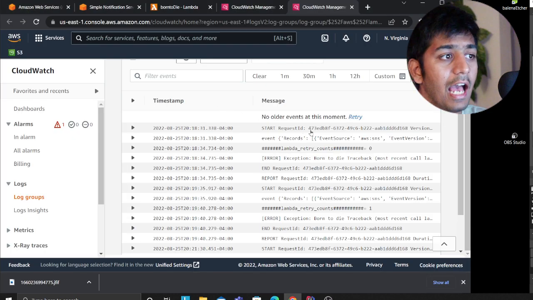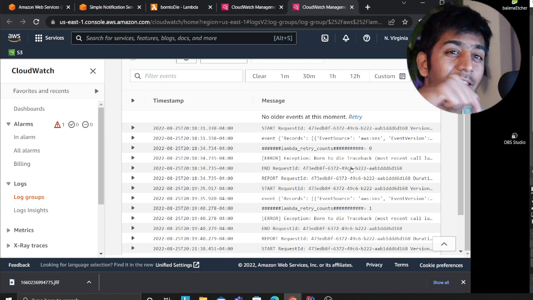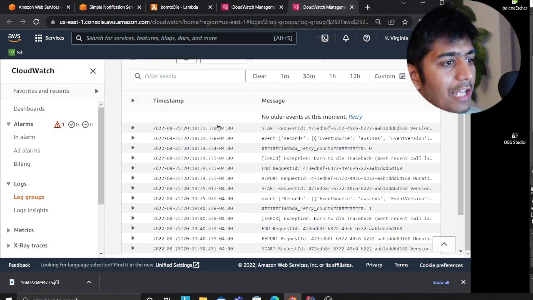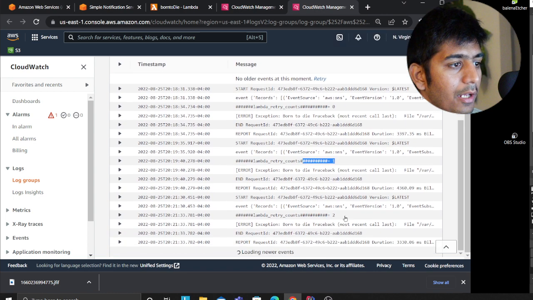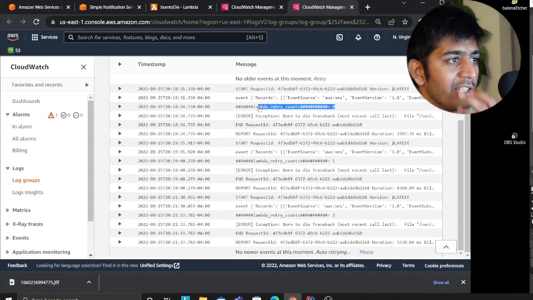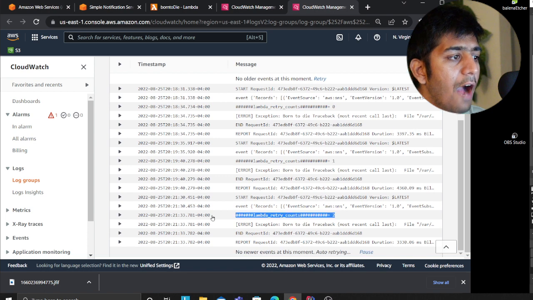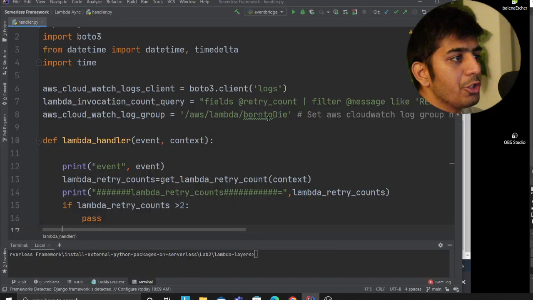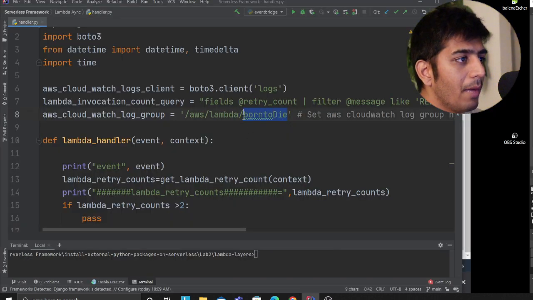Again, as I said, I had this use case in my company where I needed the total number of retries in the Lambda itself, right? So as you can see over here, Lambda 1, Lambda 2, essentially the Lambda ran 3 times. And if it fails the third time, I want to do something. I want to do certain action, right? The only thing that you've got to change is this particular part over here.